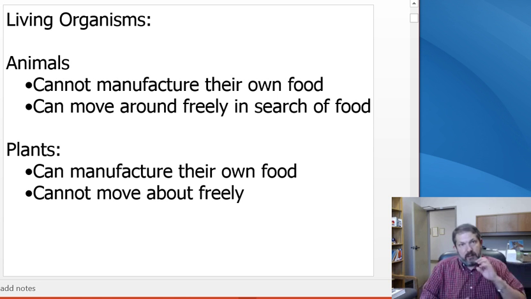Animals and plants are the main ones we're going to consider. I love bacteria, talking about them. Fungi are an amazing group, but we're going to focus mostly on animals and plants. Animals eat other living things. That's what they do. They either eat plants, or they eat animals, or they eat both. They might eat living stuff, or they might eat stuff that's already dead, but they're eating other life.